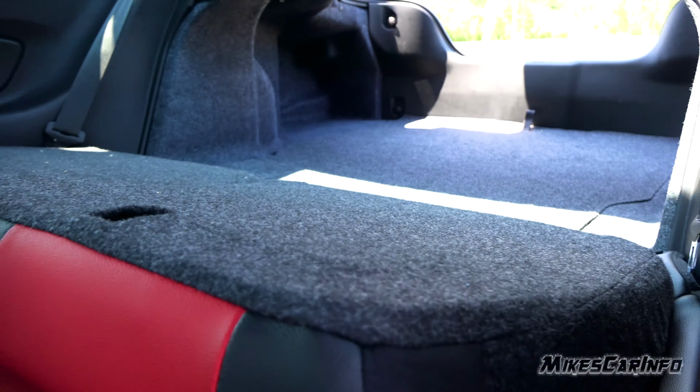So let's take a look under the hood. To open the hood, there's a latch a little bit to the left here of center. So there's your center line. Just reach in a little bit to the left, move it over, and you can lift it up. So you can see it's actually yellow, so you can see it a little bit. Now it does require a prop to hold it up. There's the prop here, and you swing it up, and it goes right there to that arrow.